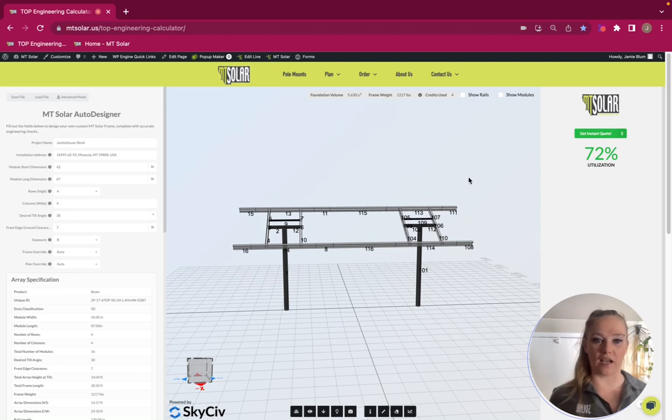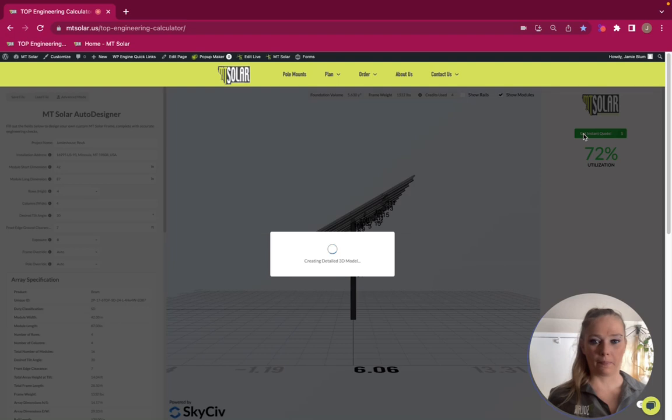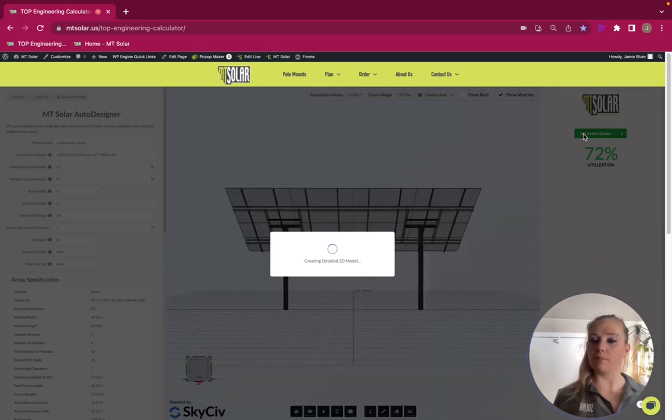So the next step is we're going to hit Get Instant Quote. This usually takes around 30 seconds to generate. Again, the smaller the mount, the quicker it is. The larger, the slower.